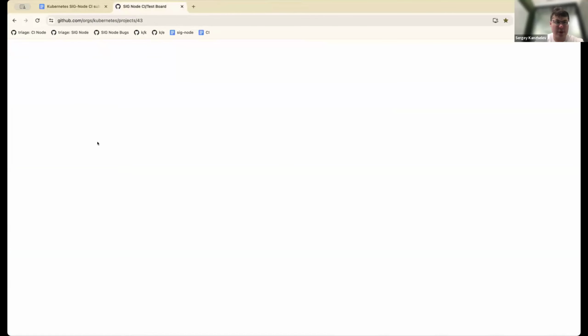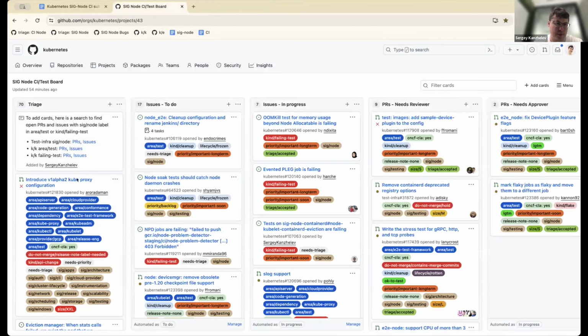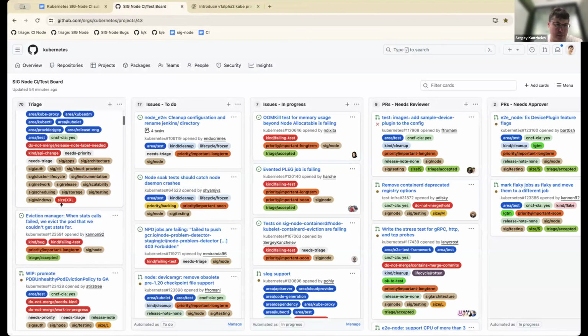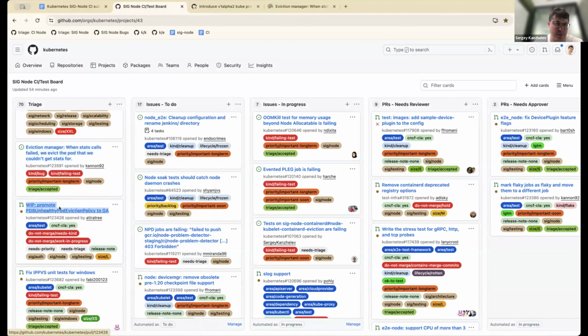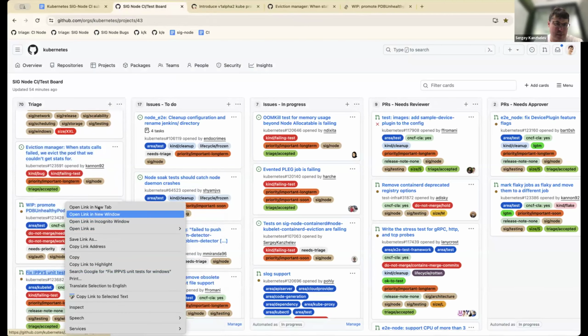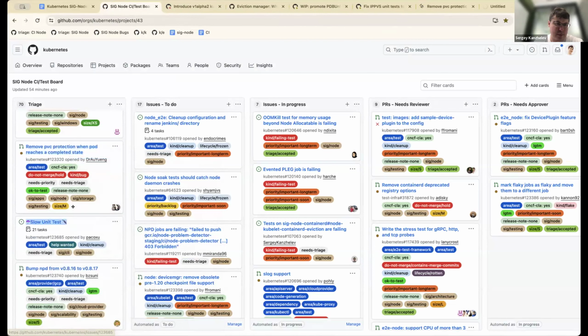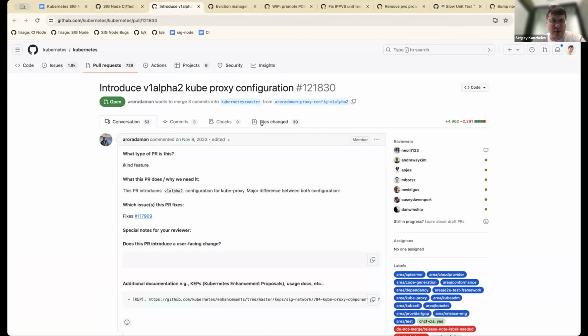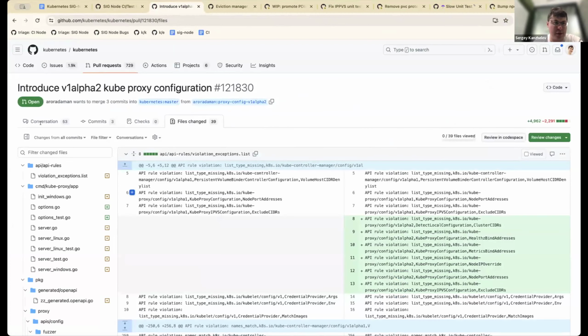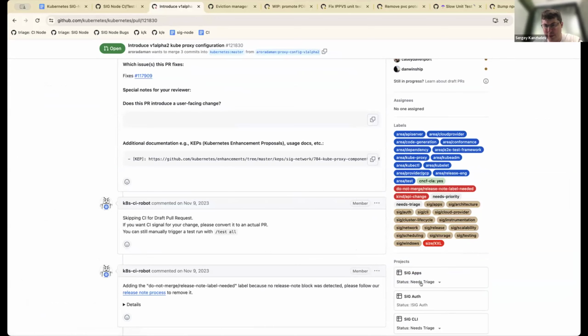It's old link. Okay. Kubeproxy new API. I think it's unrelated to this group. So moving away. Wow, every SIG was touched.